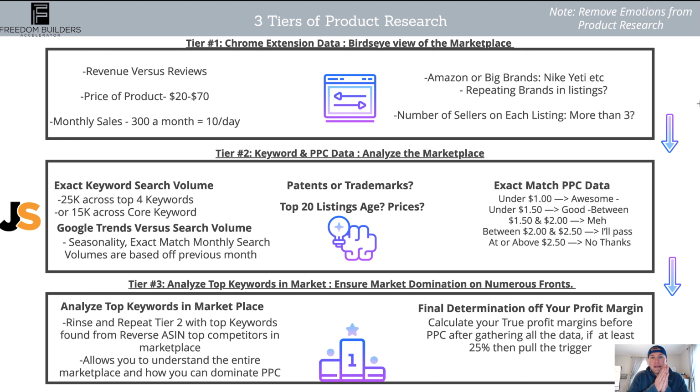Monthly sales. All right, so this is another huge thing. My goal is to always be selling 10 units of whatever product I'm launching every single day, which equates out to 300 a month. And for these criteria, when you're talking about the price of the product, you're talking about the monthly sales, you're looking at kind of your top 20 usually. All right, the top 10's fine. I like the top 20 because it gives you a more realistic average across the board. And your actual top bar in your Chrome extension, whether it's Helium 10, Viral Launch, Jungle Scout, doesn't really matter. That's one way to do it. I actually like to export those as a CSV file and do it manually.